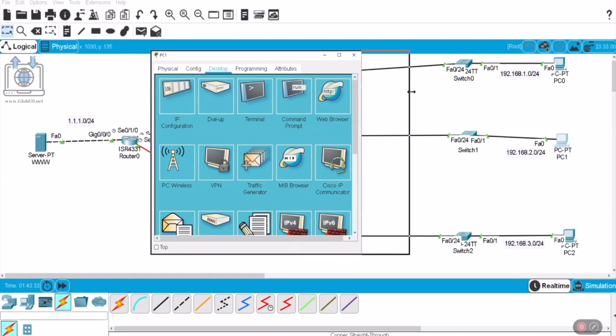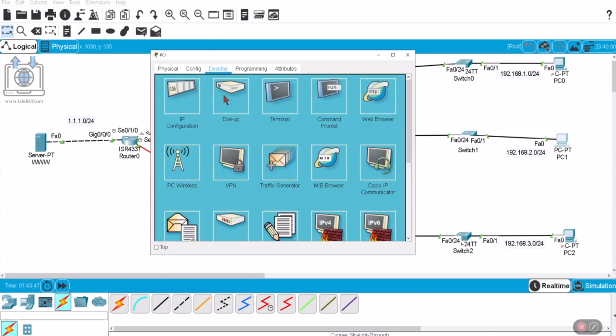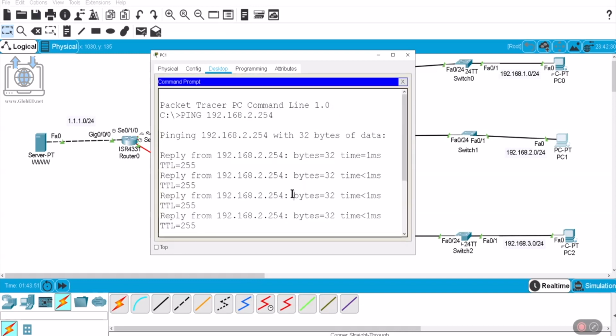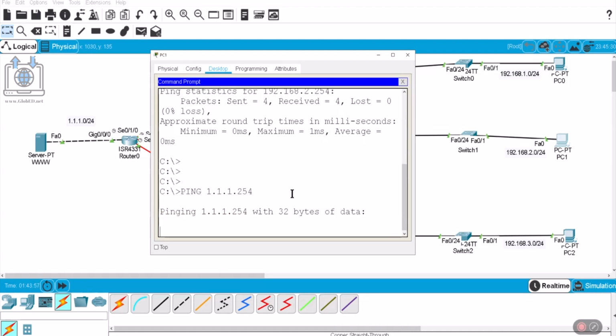All right, we want to make sure that we can get to where we need to go. globed.net. Go, gadget, go. Did I put the DNS server on you? Sure did. Can we ping? Ping 1.1.1.254. Oh, we have issues.